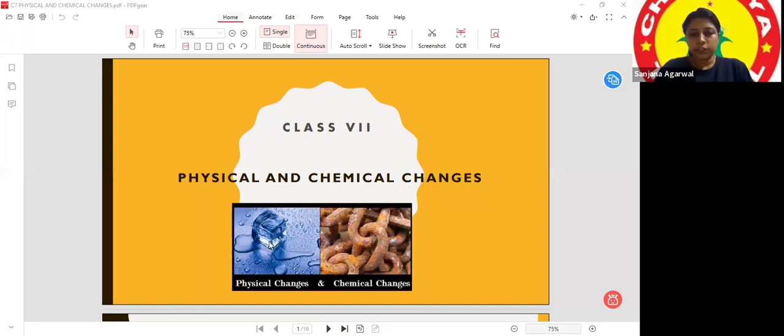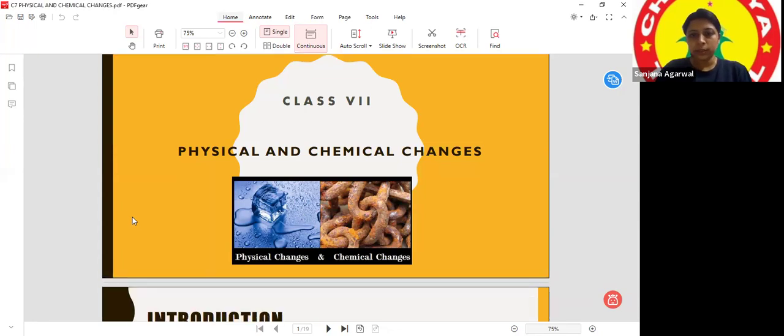As visible in the picture on the first slide, physical change is shown by an ice cube melting down, and chemical change is shown by iron which has already rusted. A bit is already clear from this.